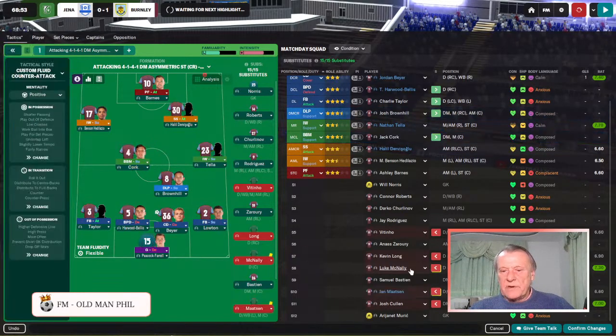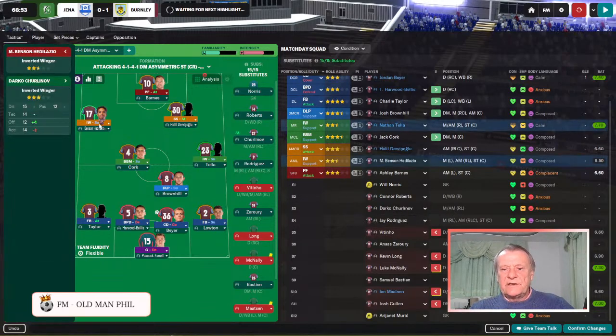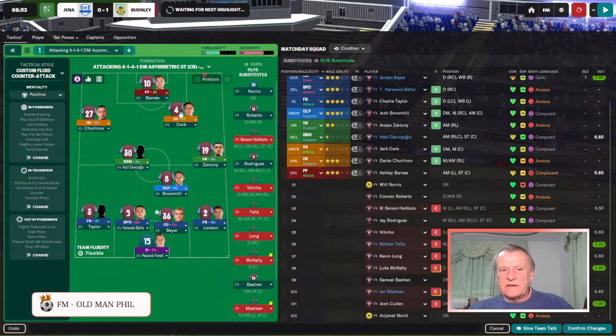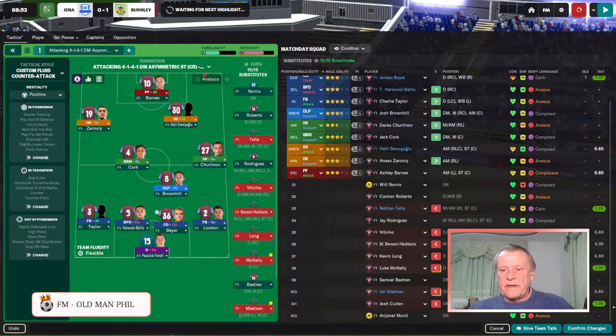Cork, the box-to-box. Zaney. Who else have we got? Jay Rodriguez. Churlinov can play on the left. And then, yeah, that's perfect. And then let's give... Who else have we got? We can't do anything with this guy. Let's push... Can Cork go up there? No, he can't. So we'll just leave it as it is. Maybe we'll swap those two over. Yeah, that works better.